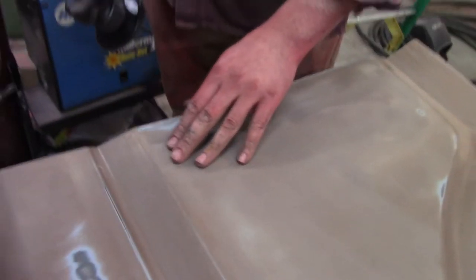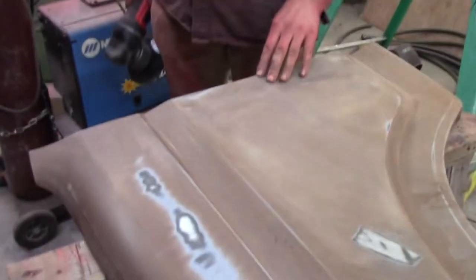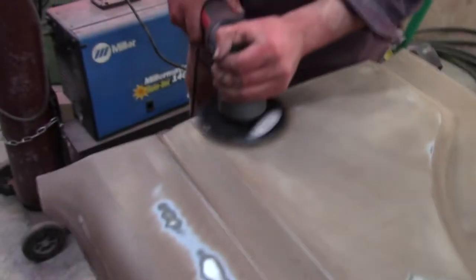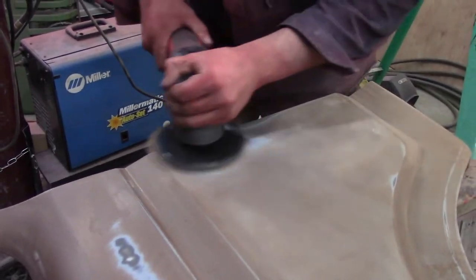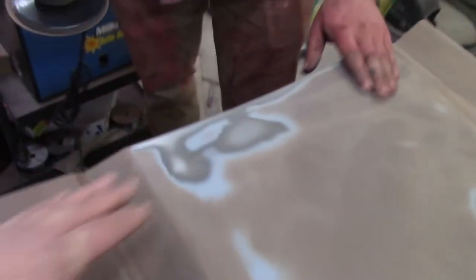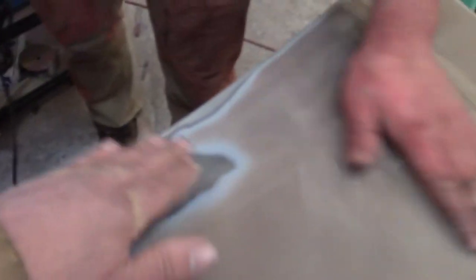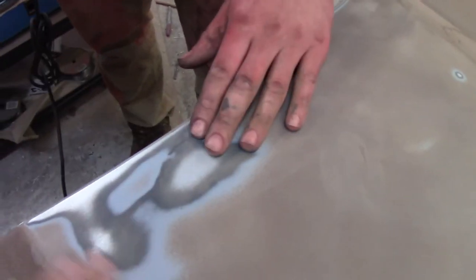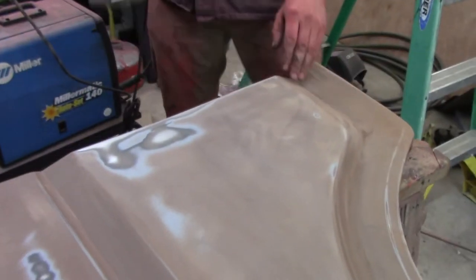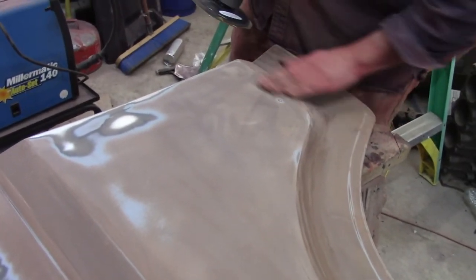I might actually just use a glaze, buddy. Clean that up. Peel it back further, feather it out. Okay, let's see how it works. Oh yeah, see now that's gone. A little bit here. Yeah, but you feather that out. Then I'll put a heavy coat of primer surface on there. We give it a nice quick little sand off and it's going to be gorgeous.